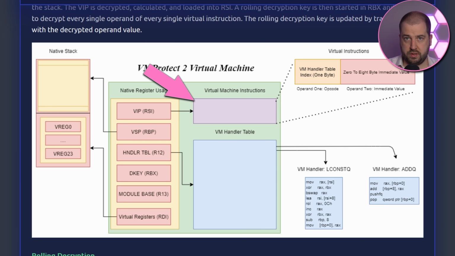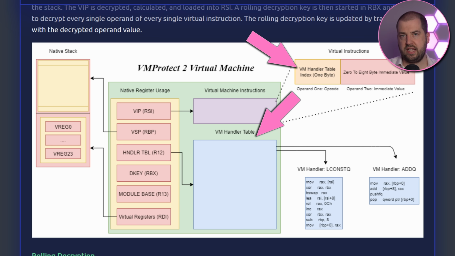The VM instructions, these define the execution through the VM and consist of an index into the handler table and optional arguments. At a high level, when a VMP2 protected function is executed, it will save off all the registers, then set up the VM state, which includes resolving the virtual instruction pointer from a constant push to the native stack and points to the virtual instructions. It will then progress through the instructions, executing handlers until the function logic is complete. At this point, it will then restore all the native registers.